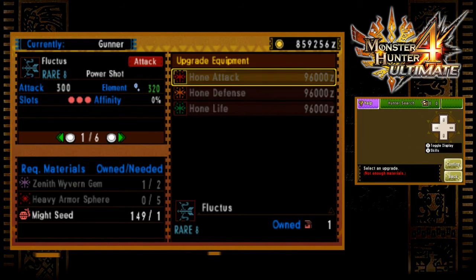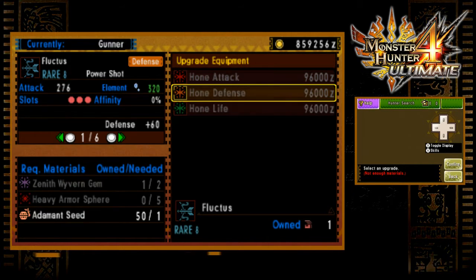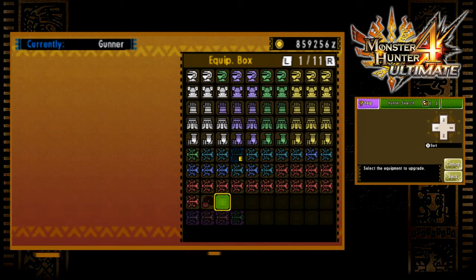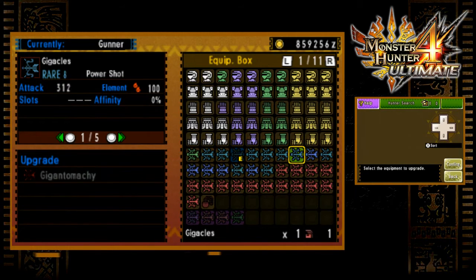I'm so close! Zenith Wyvern Gem. Ooh. I'm going to find out where I get that, because I know I got one. I just can't remember which quest. And then I can have a strong ice bow. This boosts up to 300, which is pretty good. I just need heavy armor spheres. Ooh, I can hone weapons now. Anyway, upgrade equipment. This blood curdler's bow is up, so I'll be using that.